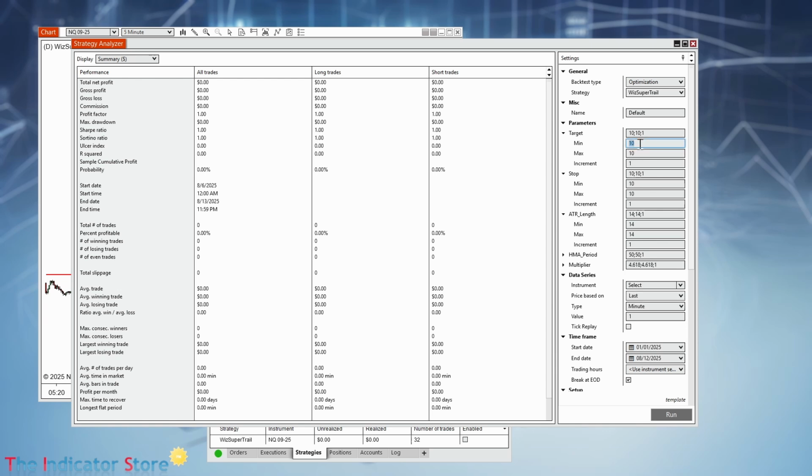We can test different targets, let's say from 50 to 300 in intervals of 50. Why in intervals of 50? To make it fast. We are not looking for the best of the best parameter. We just want to detect the area where the best targets are. Do we need small targets or big targets? The same for the stop, between 50 and 300 in intervals of 50.